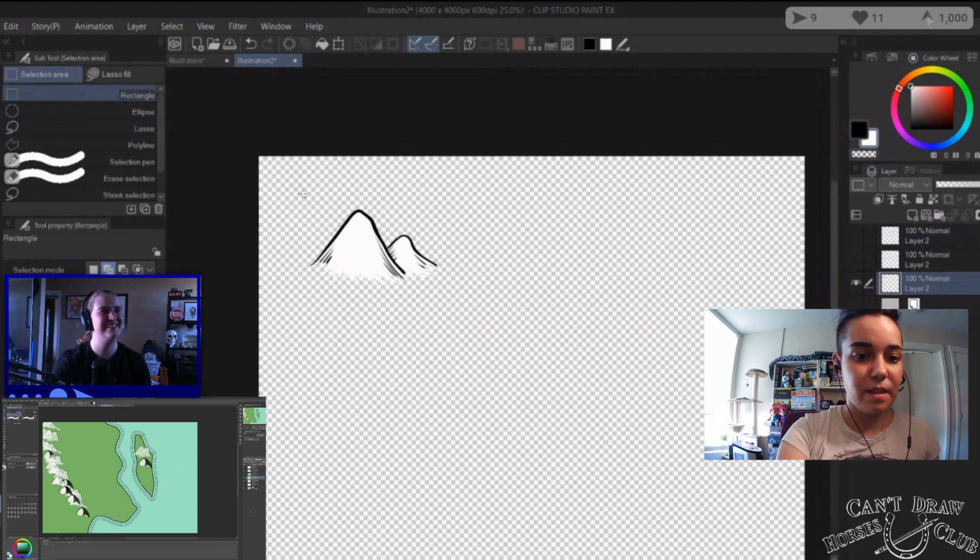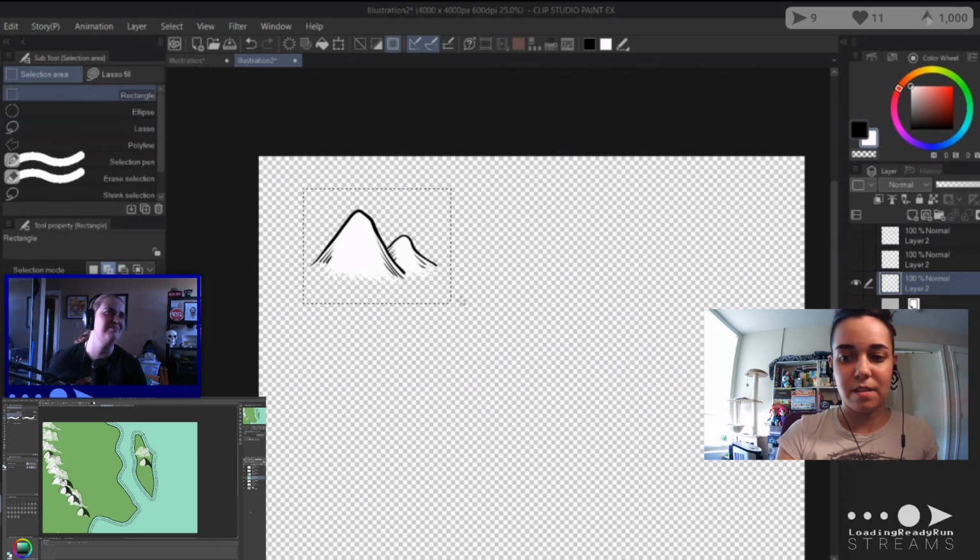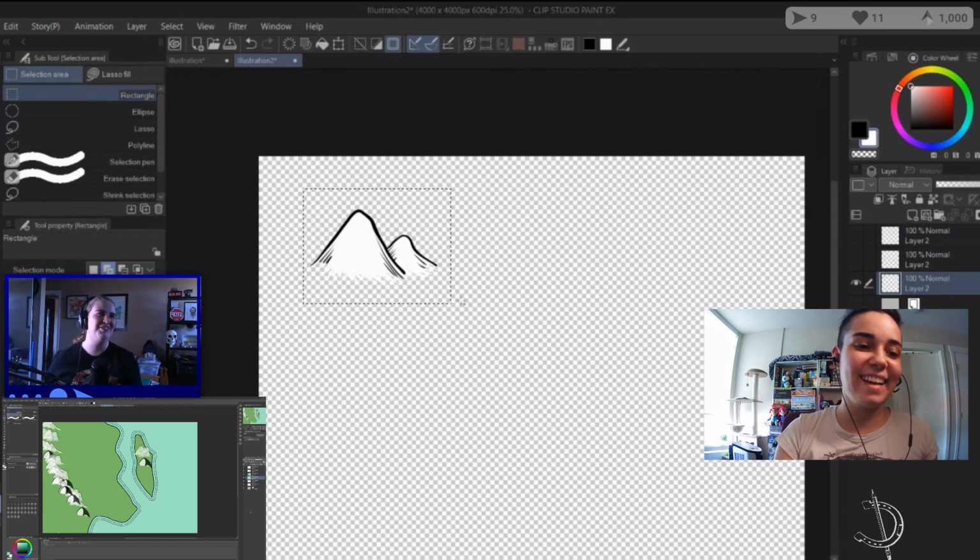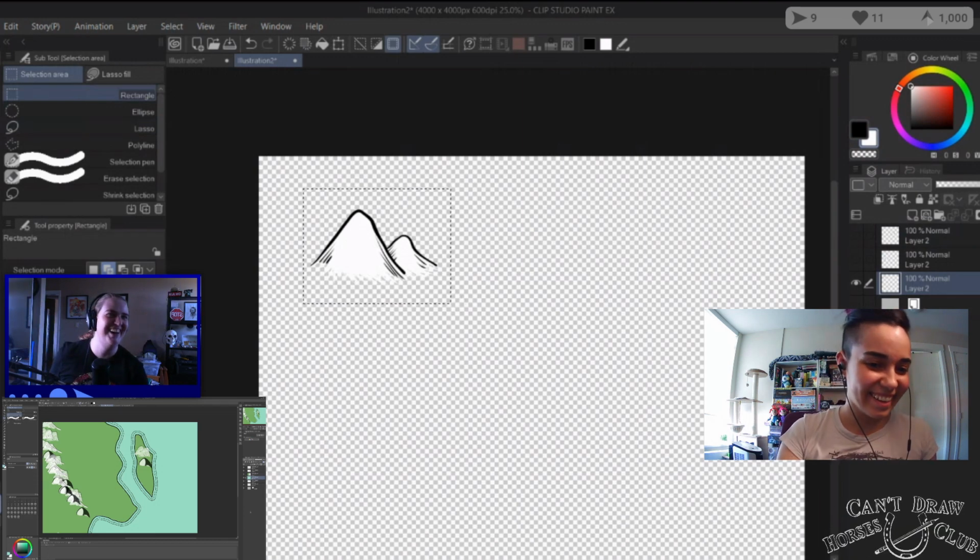Okay, this is my attempt at the number mountains. Mountains. You can do it. Did you see my create material shortcut here? Yeah, because I could never find it.